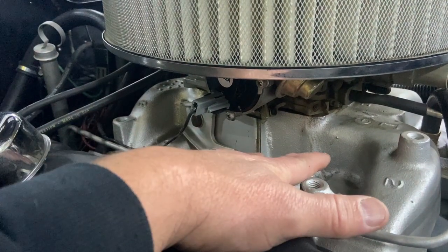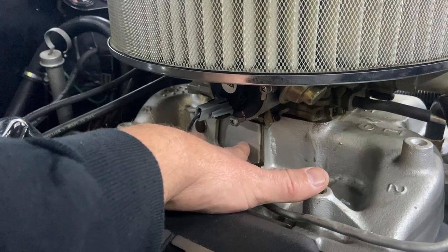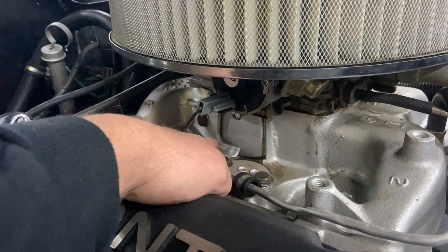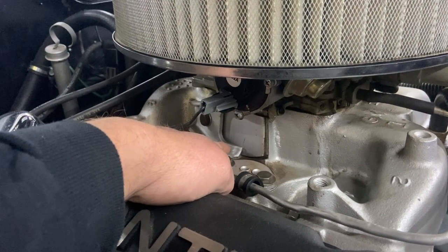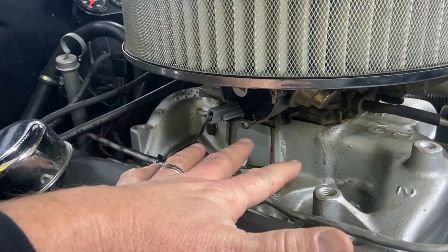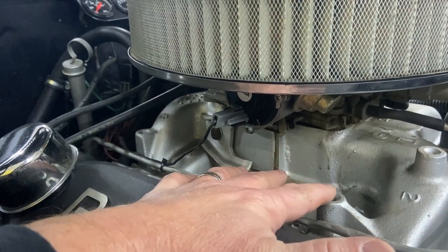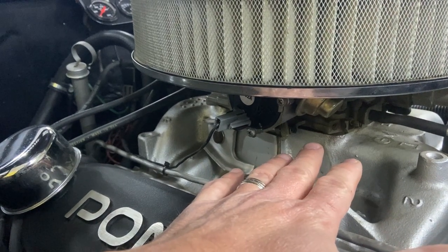This is a stock Pontiac intake. And I have a gasket here with a plate that I made, and the original bracket that held the EGR in place is holding that bracket in place. So I don't think those are the issues, but we're gonna put that on the back burner as well. Not totally ruling out, but I don't think that's what it is. So, narrowing it down, process of elimination, test and tune.